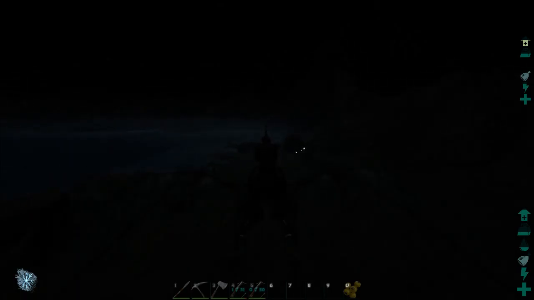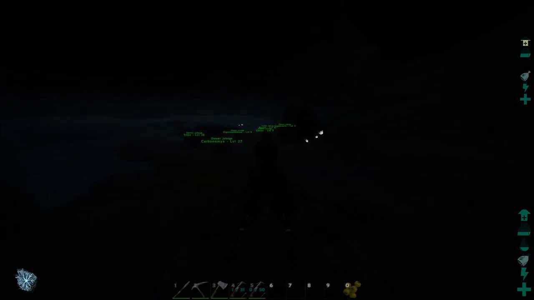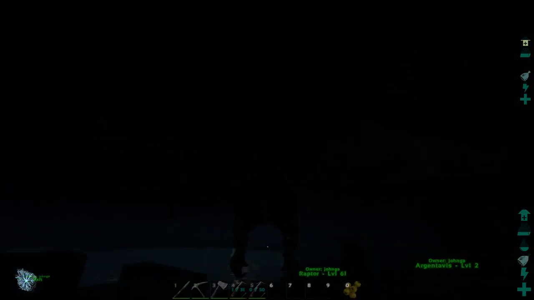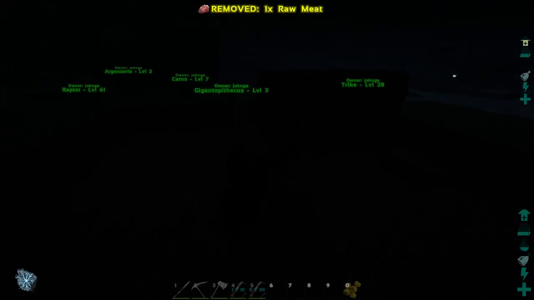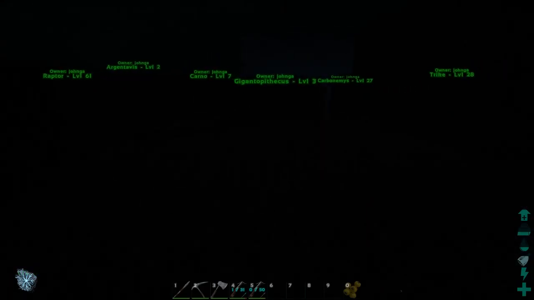Still can't make our Argentavis saddle, unfortunately, but that's okay. I'm sure we'll get leveling up here, as soon as I start building, as a matter of fact. We'll hopefully have leveled up enough. See, what I want to do is build this up. I want to make this all stone, and larger, of course. And I want to have an upper level where I can land all my flying tames, so that they're safe.